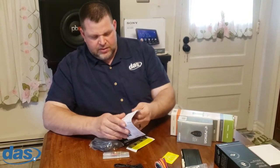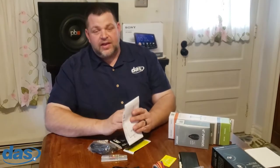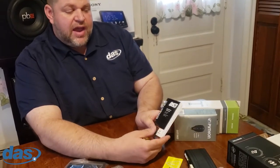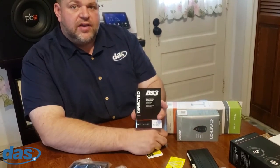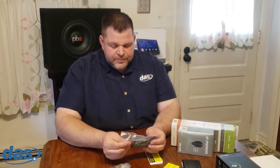In the box you get your quick reference guide, and the manual is in there too. More importantly, go to directechs.com and get the actual vehicle-specific manual — that's the one you want to go by. It also comes with an owner's guide, which is something you can present to the customer. A lot of digital systems do not come with these, so it's really nice to have something the customer can look at and read on their own time.